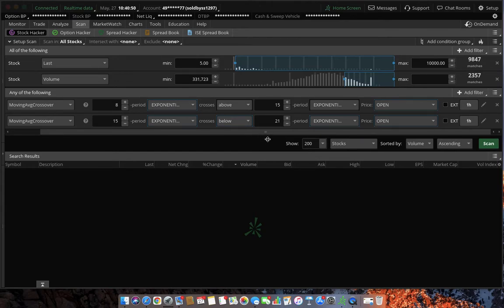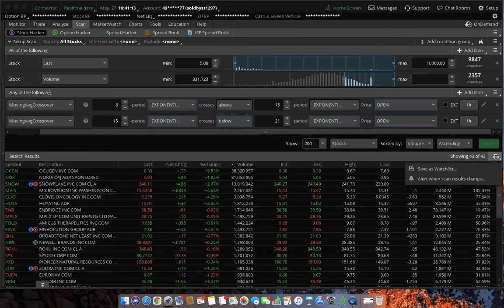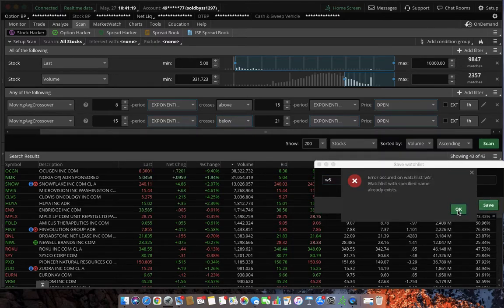So I hope you get this analysis of how you would manipulate your thought process so that a computer can kind of spit out the results you're looking for. And again, I'm doing it at the open at 1 hour, even though really my focus is a 2 hour chart. Now, when you hit scan, you get your results, you save it to a watch list, and now we're going to take a look and see what the charts look like.